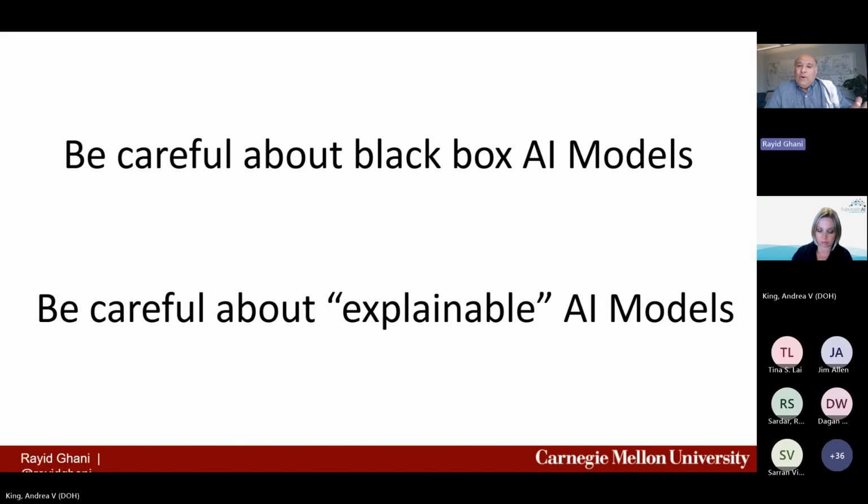Right now we're in this limbo mode where we want explainability in these models, but these models are not explainable today. They can tell you how they got to an answer, what's called chain of reasoning, but you don't actually know if that's the chain of reasoning they actually used. So you can only probe them. You can ask questions, get answers, ask for an explanation, ask it a different way, and triangulate. But we're going to have to figure out how to deal with them, because they're not explainable.